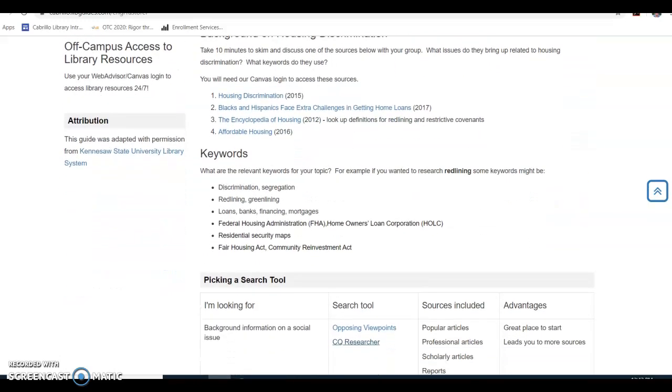And the search terms or keywords you use to search are going to obviously get you different results. So if I put in housing discrimination and mortgage rates, I'm going to get different terms than if I put in housing discrimination, transgender, right? So think a little bit before you start researching about what you're interested in and what the search terms are that are going to help you find more information on that topic.